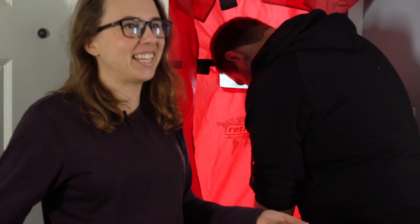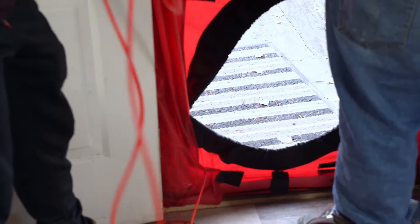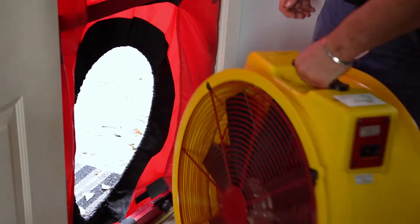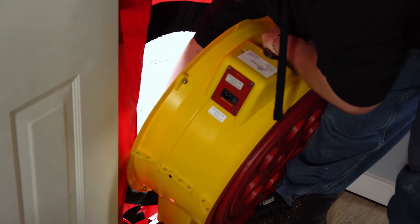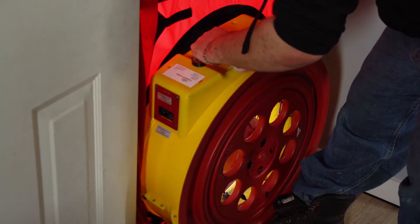The tube is used to measure pressure. We want to measure outside of the house and inside of the house. This big long red tube is going to go on the outside, and the reason it's so long is so that we can get some clearance away from the fan, which will affect the pressure on the tip. So we're going to weave it through the door and it's going to sit five feet away in a nice sheltered area. We want to make sure it isn't too affected by wind, sun, or droplets of water.